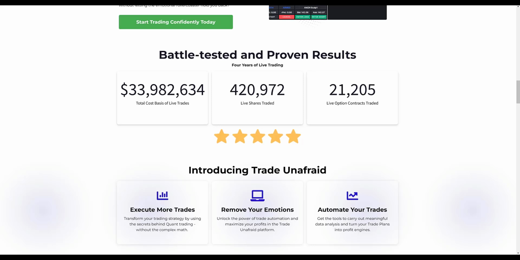Just in conclusion, Trade Unafraid made about 3% on about $12,500 in a cash retirement account. And the winners were bigger than the losers. And the whole thing happened without me having to touch it. I'm real excited about it. And I love the fact that the live trading seems to be very much in line with the paper trading. So that's a really good thing to see.